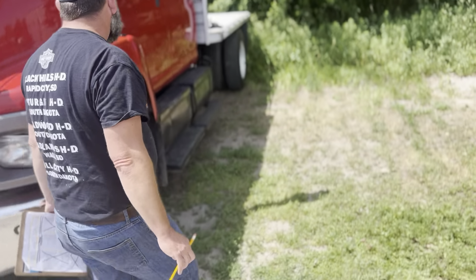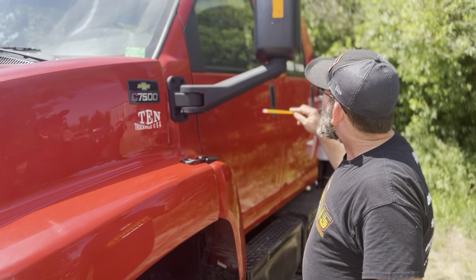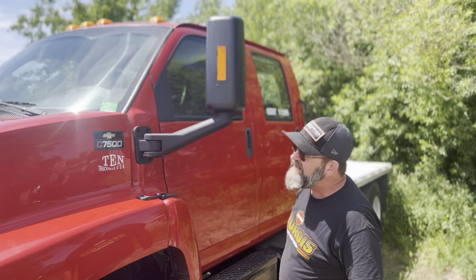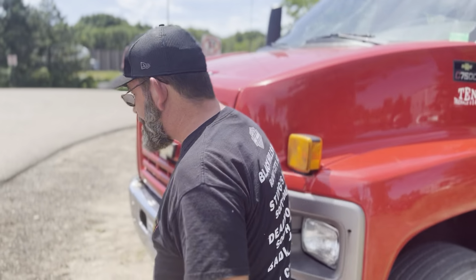Mirrors. The mirror here is not bent, broken, or cracked. There's no missing nuts or bolts at all. The housing here is not damaged or cracked at all. Also, the lenses here are clean, clear, not cracked, not loose or missing, securely mounted. So now I'm going to do the engine compartment.